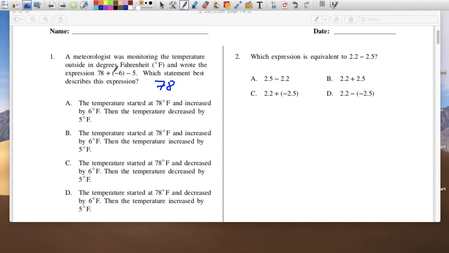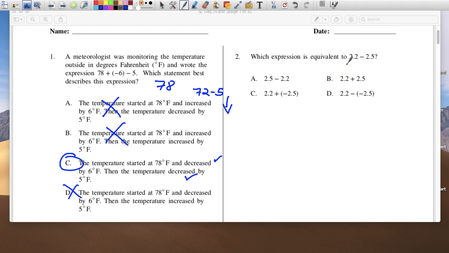Because if you do 78 plus -6, you get 72, right? So the temperature definitely went down. So anything that says increased, I'm going to already throw away. So the temperature decreased by -6, and then what happened there? So 78 plus -6 is 72, and if you do -5 again, guess what happens to your temperature? It drops again. So decreased, check, and then the temperature decreased by another 5. So correct answer is C. So this one says decrease and increase. It makes no sense.